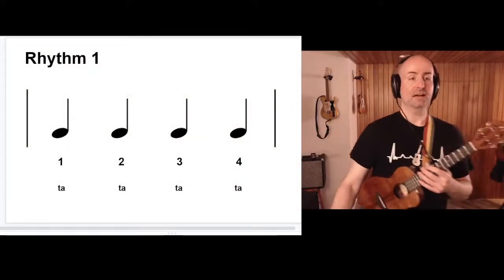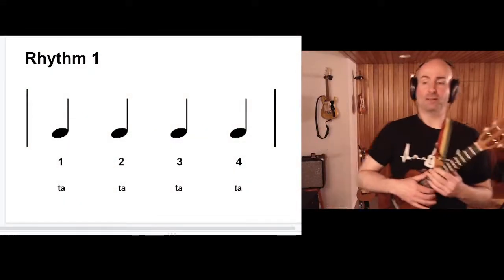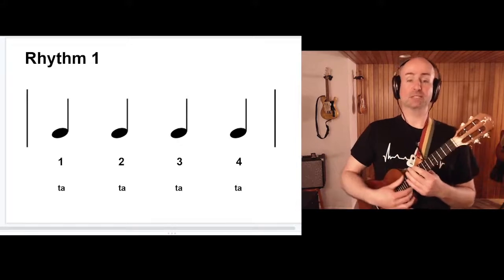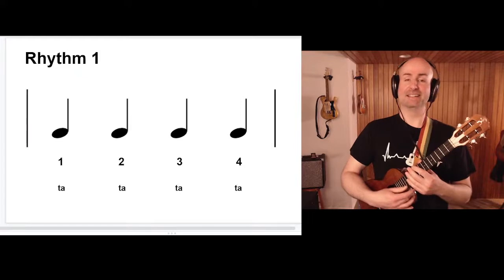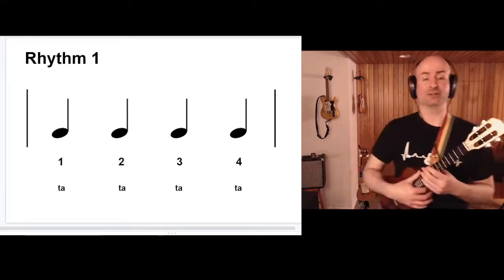Without any further ado, I'm going to do a little rhythm revision, because this is a big part of Ukulele Foundations. Let's talk about Rhythm 1, for those subscribed to the course. You can find this in the appropriate tab under your account.